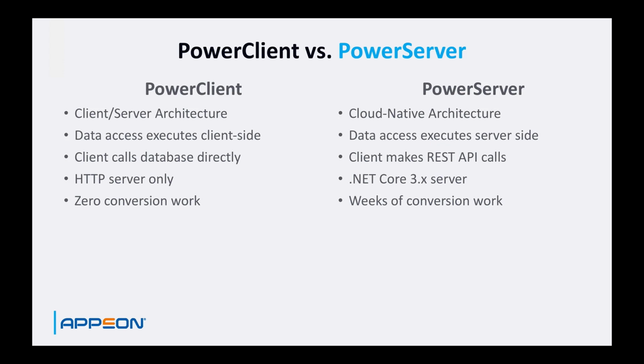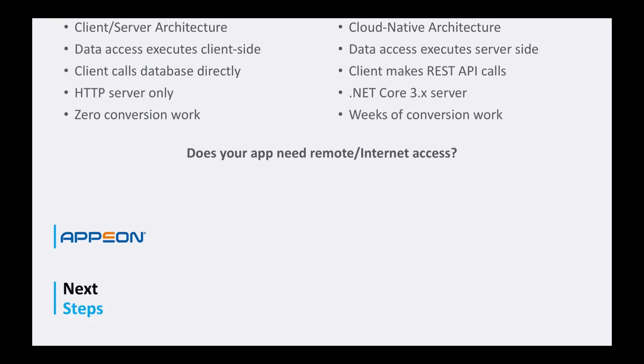So for development, you'll be able to run it maybe without much work, but to go into production, you would want to secure your APIs. So whether to go with PowerClient or PowerServer really depends on if your application needs remote access or internet access. If you're fine with client-server application and just want to get rid of deployment headaches, PowerClient is a great solution, and it's going to be less work than PowerServer. So if you don't need that internet access, then there's no reason to go with PowerServer.